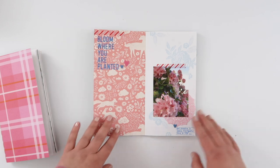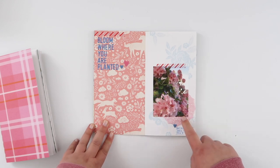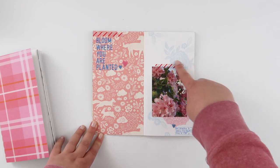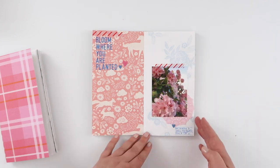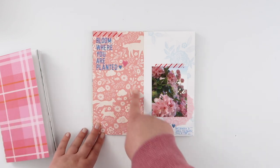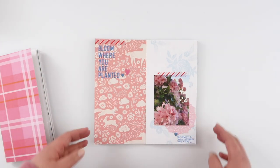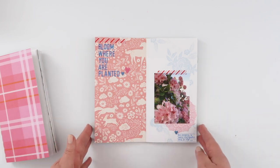This is another page I can't even remember taking the photo of — this has to be more than a year old, possibly 2018 when I started this insert. I used some Willow Lane stamps underneath to create my own sort of second pattern on this side, and I've tied these two pages together by mixing the colors — I took the pink from this side and added it onto here with my doily and photo. The joining element on this spread is washi tape on both sides — blue and pink — just making one cohesive spread.